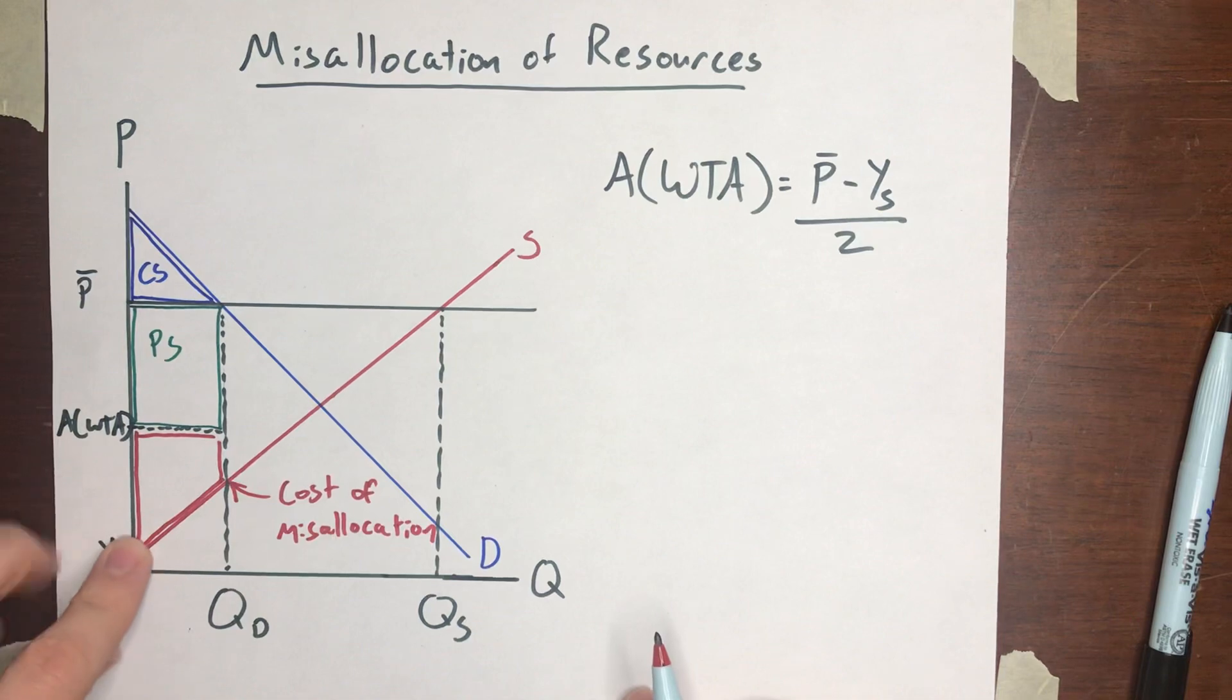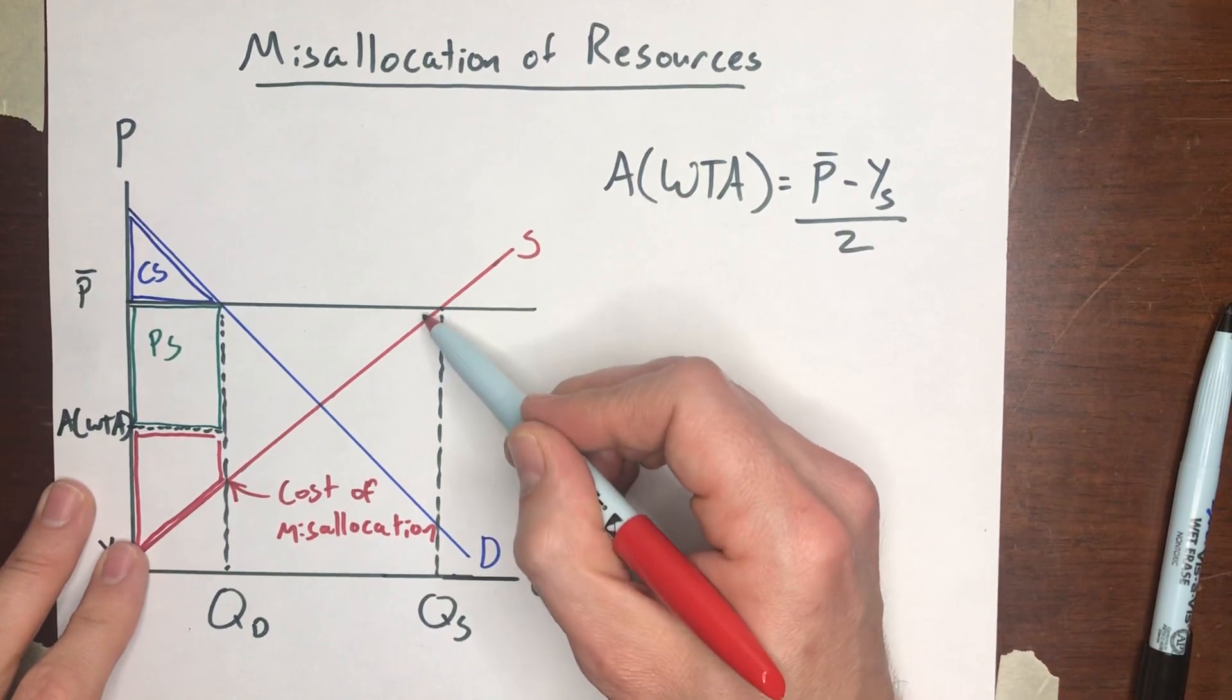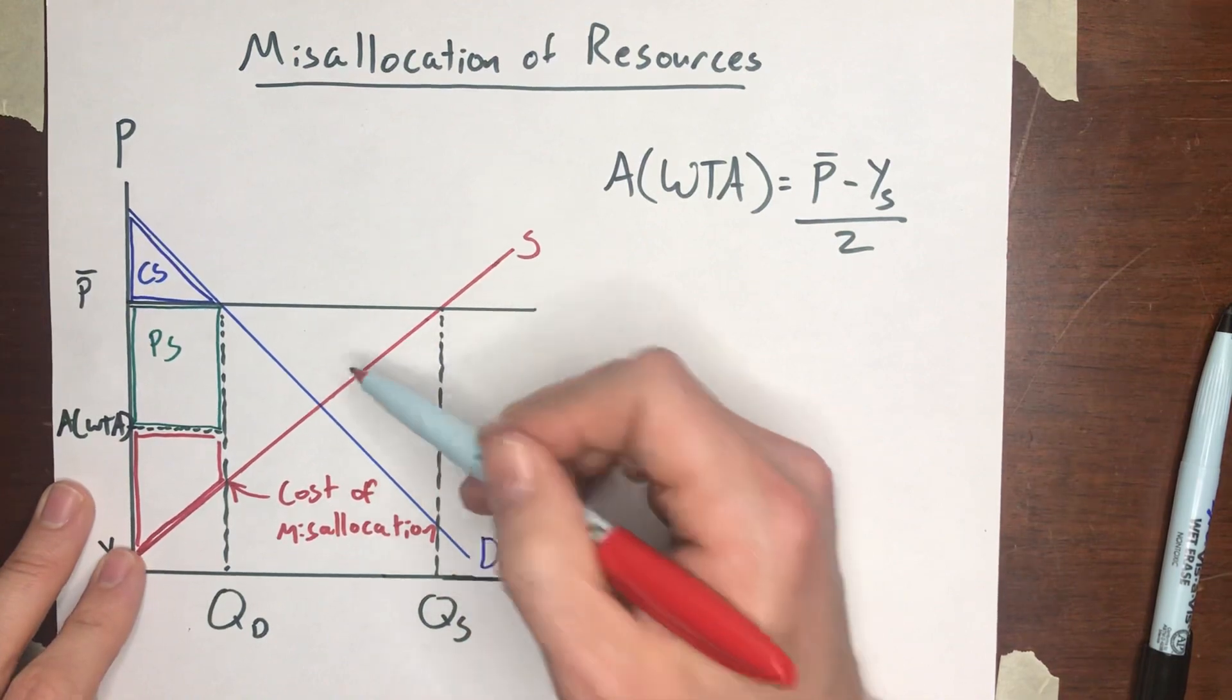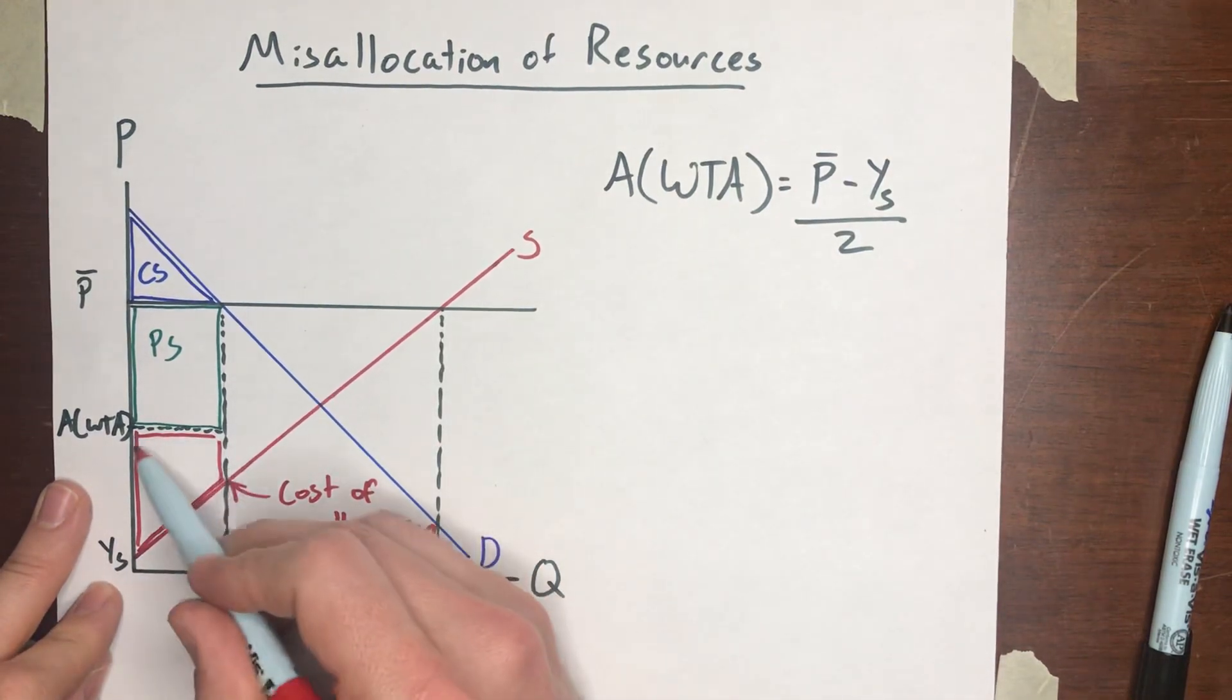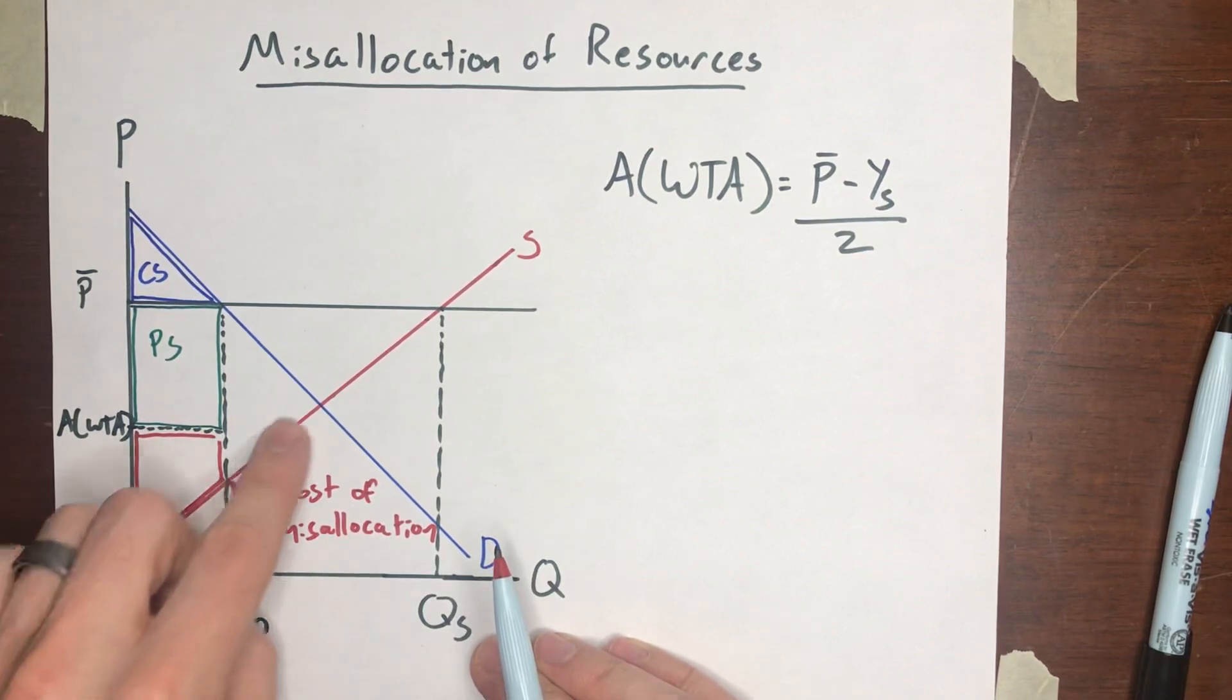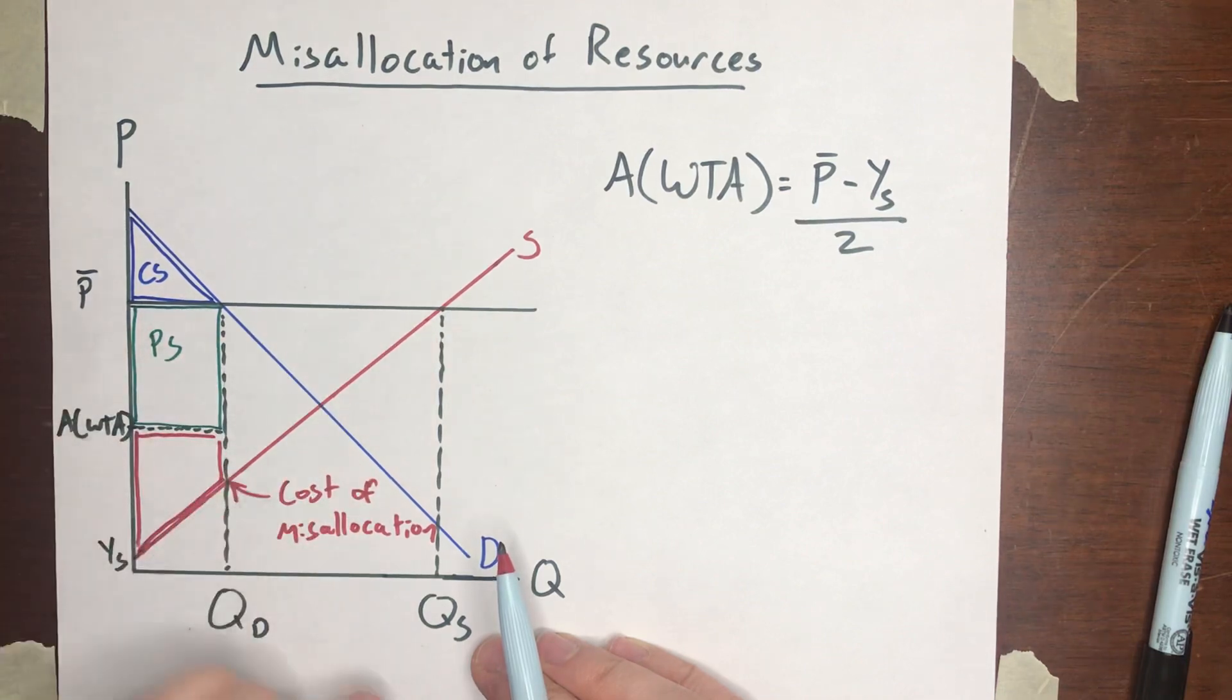This area represents the fact that sometimes it's this seller who's purchasing, and so there's very little surplus produced on that transaction. Sometimes it's this seller who's selling, and so again, there's very little surplus created on that transaction. And the area here, this red region, that represents all of those opportunity costs where there were sellers who could have sold at a cheaper cost of production, but it didn't happen because some of these sellers got lucky.